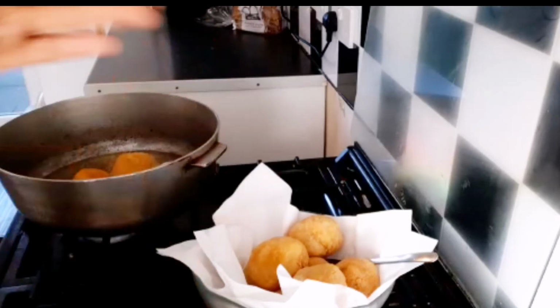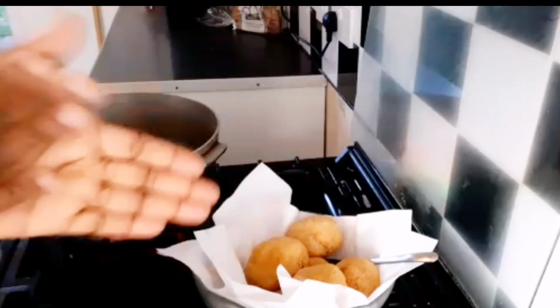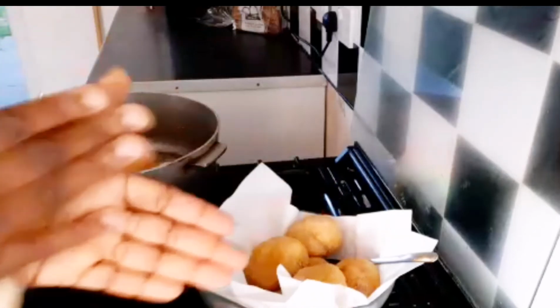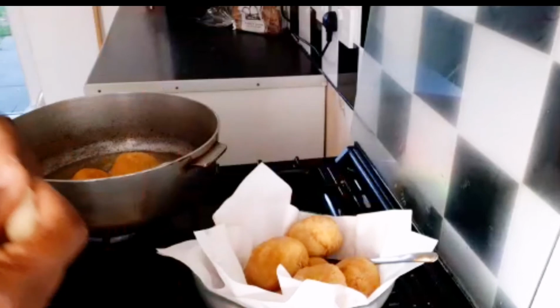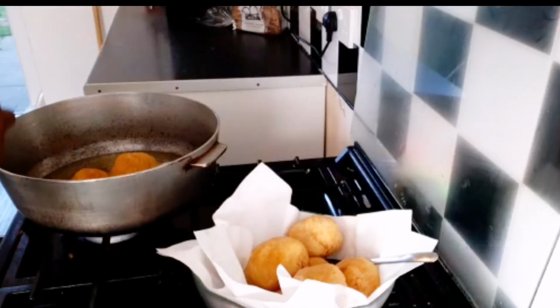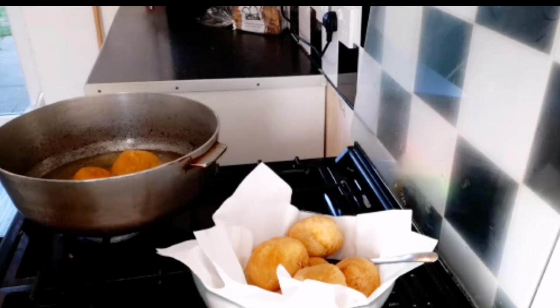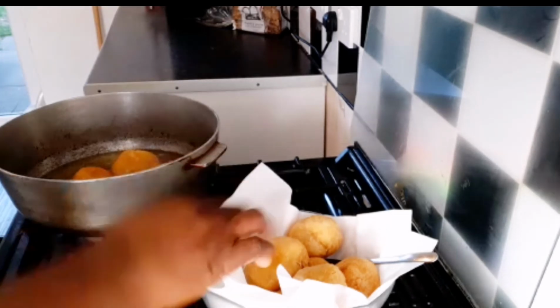Yes, darling. Don't make it too hot. Don't make it too hot. It will be hot. You just have to wait for it to cool. Okay. That's my little 3 years old baby giving me a lecture.